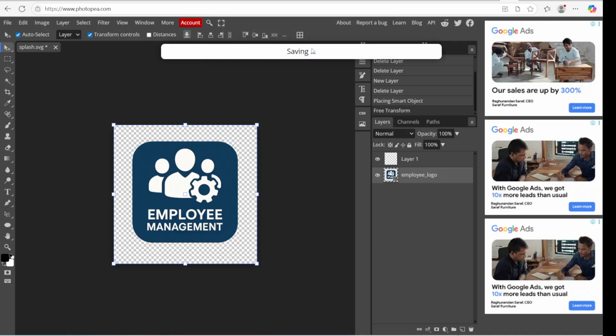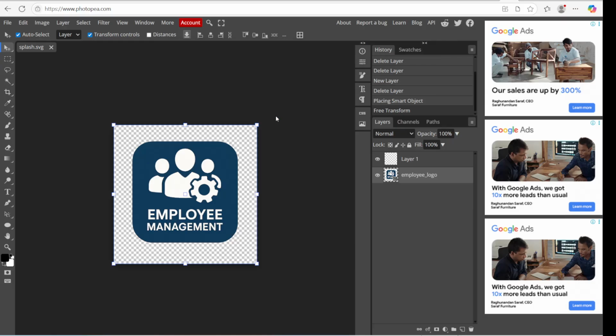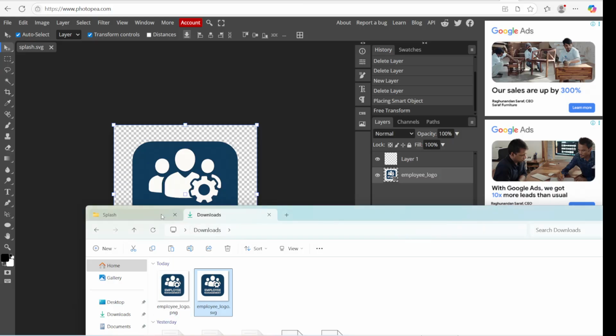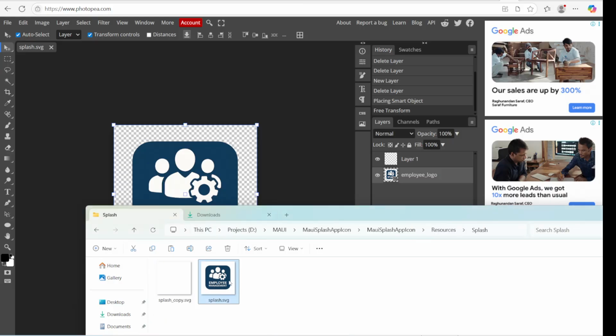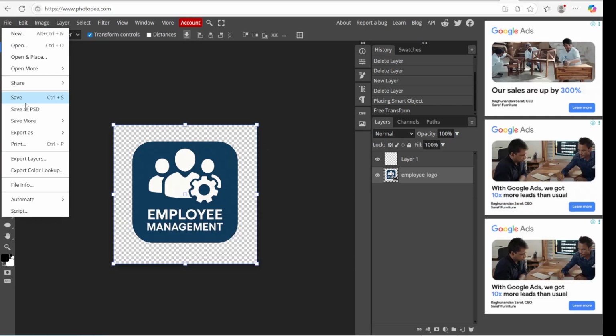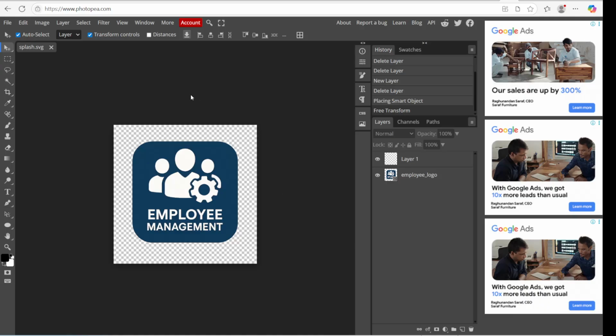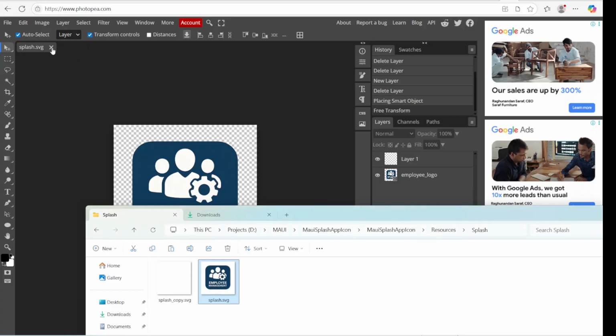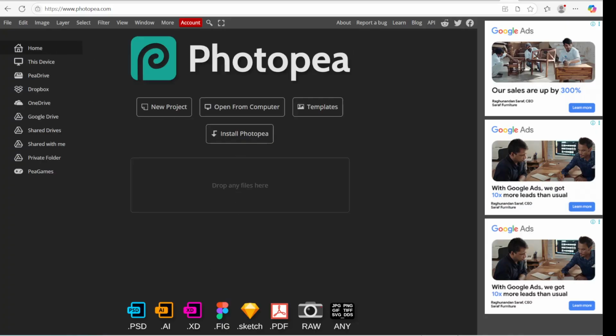Save changes, yes. So it is going to modify the original file. That means what file we had here in splash, it simply changed that file. That's why I made this copy. If something wrong happens, you can simply fall back to it, or instead of directly saving it, you can simply use this export option. Okay, so it is going to be up to you how you are handling this thing. Cool. So splash is fine. Now same way, now let's quickly close this.